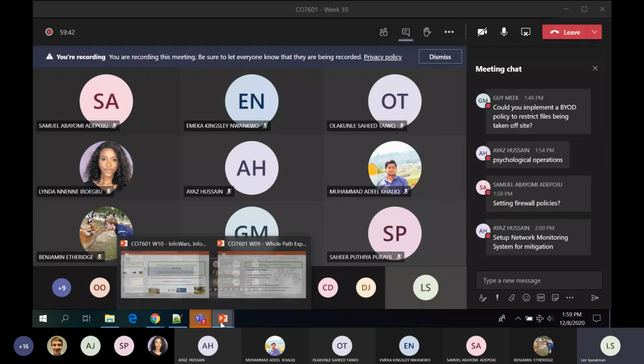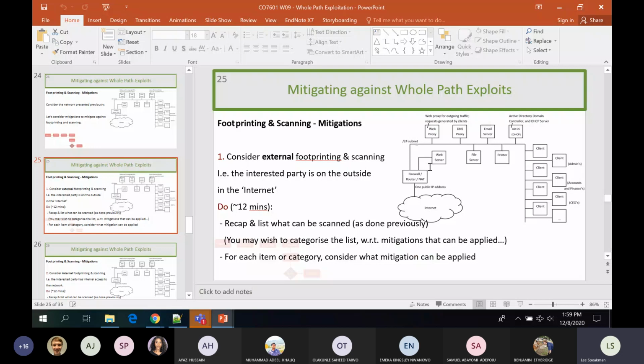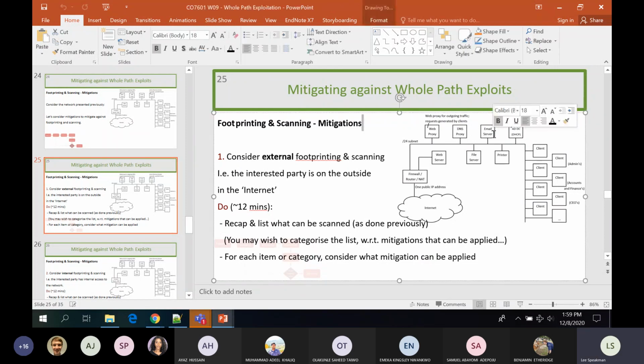But the other thing I was thinking of, in addition to continual network monitoring, that's in mitigation, is that you've got a firewall here to block traffic coming in, but on the email server and VPN server you could also have a firewall that only lets email traffic into the email server and only lets VPN traffic into the VPN server.